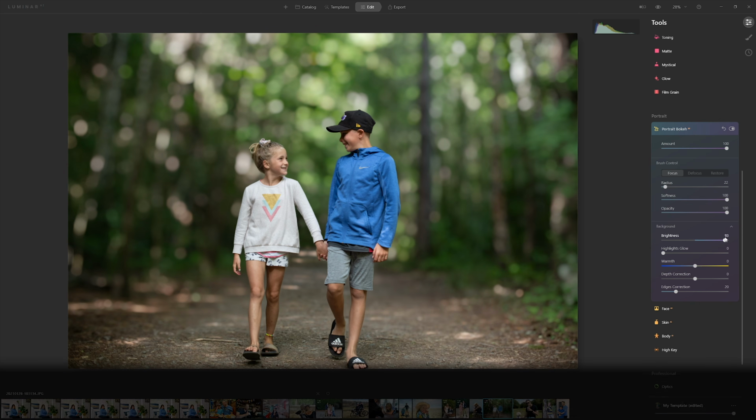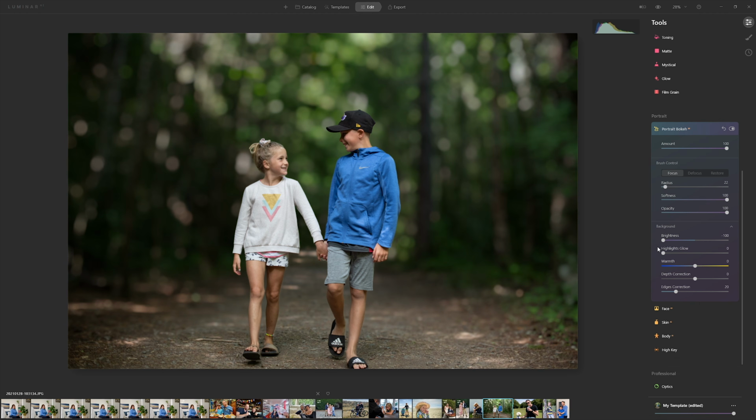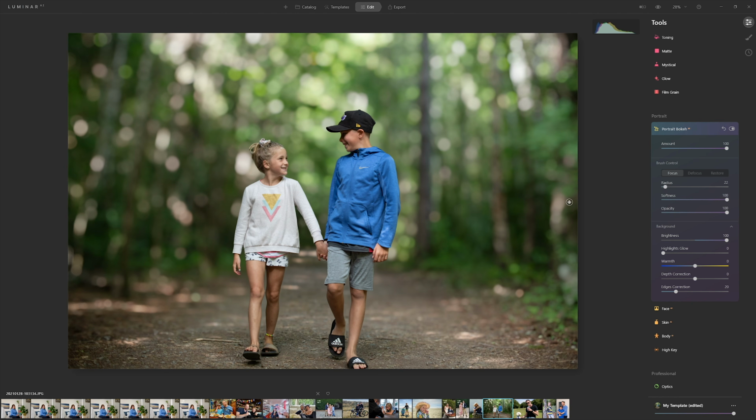So we have the option to brighten or darken down the background. And because the brightest part of a photo pops out to the viewer more and darker areas recede, we can actually leverage this fact to help our subjects just stand out a little bit more. I actually quite liked the effect when everything was brightened up, so maybe I'll just brighten that around 70. So as well as an overall brightening effect, we can also add some glow to the highlights, which is a really cool feature as well.